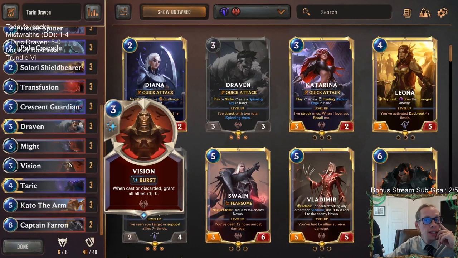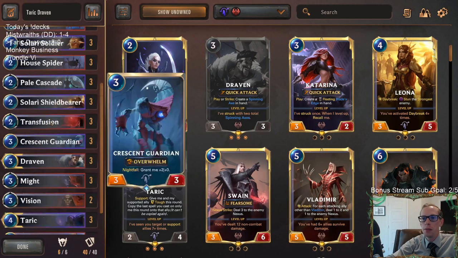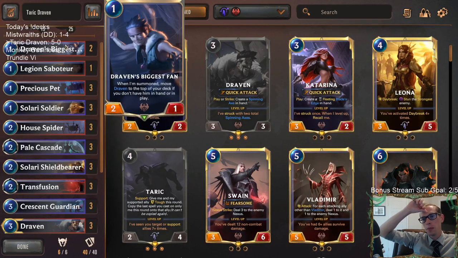Awesome. I'd have to say that I was impressed with Vision. I did kind of want a third Vision. The deck originally had three. I took out one. But I was impressed with it as just a card that's great to discard with Spinning Axe. And we consistently have Draven more often than normal, because not only are we mulliganing looking for a card like Draven, but then also having the two biggest fans, we're able to have more Dravens in there as well.